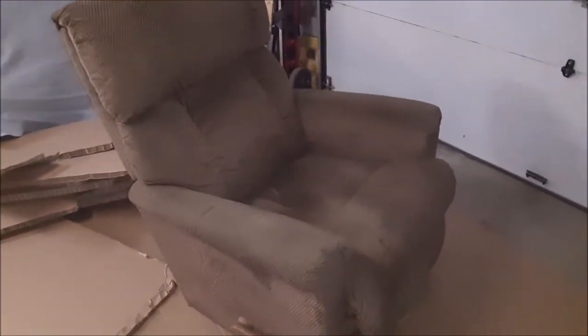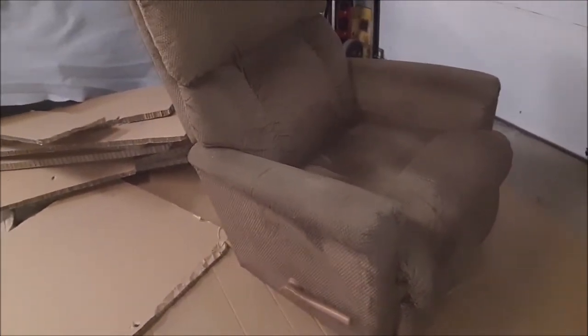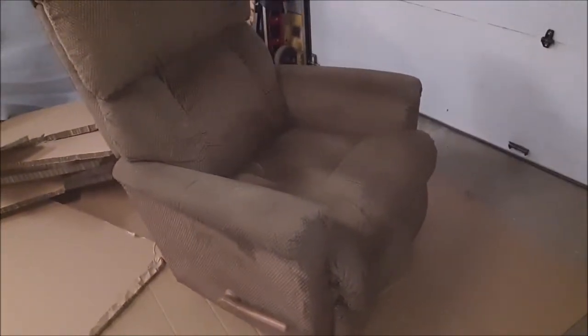Pretty nice. The only thing wrong with it is that ratcheting deal. When you kick back and it's supposed to ratchet and lock in place, it don't do that. So I believe there was another Lazy Boy down there. I'm going to find out where that mechanism is. If it's something that I can replace just by robbing parts off another chair, I'll do that. But it's a nice chair otherwise.